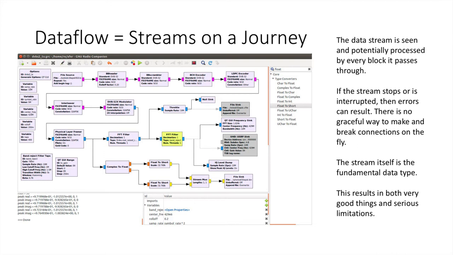The data flow approach that prioritizes ease of programming in Python is a very good one. Data flow methodology is authentic and legitimate digital signal processing. GNU Radio is highly successful, but data flow is not the only way, and restricting ourselves to a data flow approach enforces a limit on our work that we as a community increasingly care about. This limit includes cognitive radio, machine learning, deep learning, and expert systems.